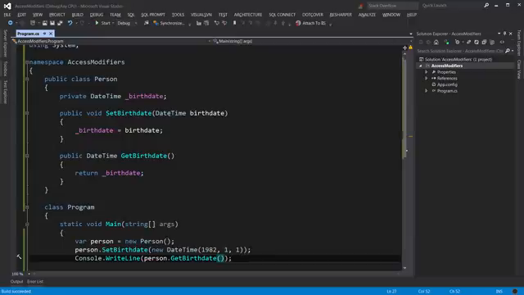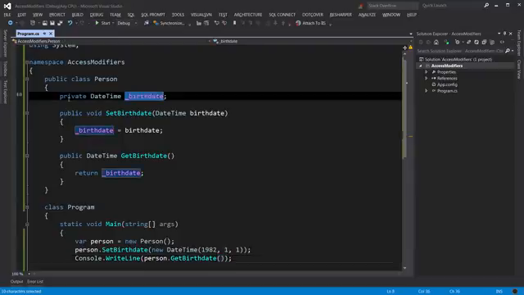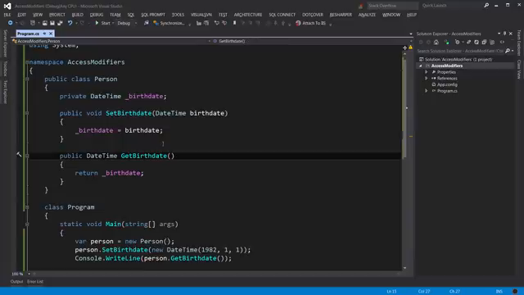Okay, I know what you're thinking. You probably are confused why we changed the access modifier for birth date to private, but then gave two methods here that directly modify the field or return its value. How is it different from directly going to that field? Well, if that's what you're thinking, it's in fact a good question. That's one of the questions I also had when I started with object-oriented programming.